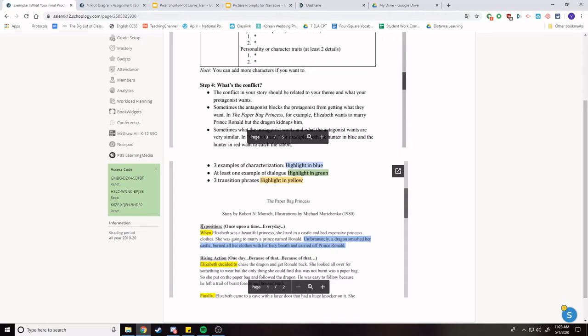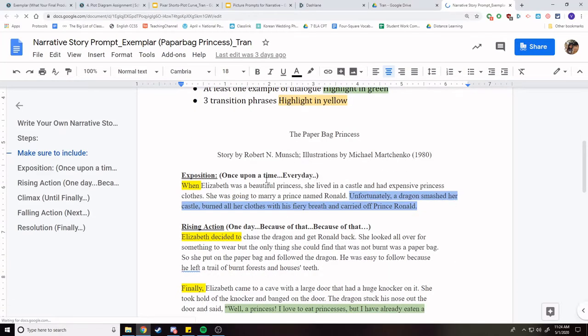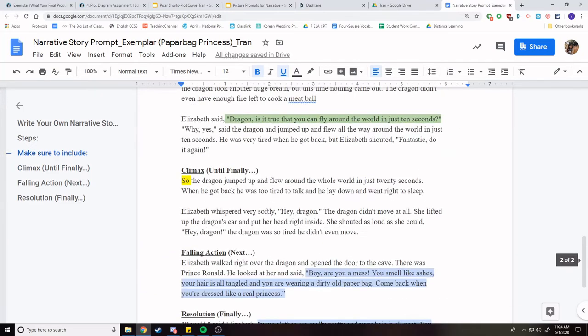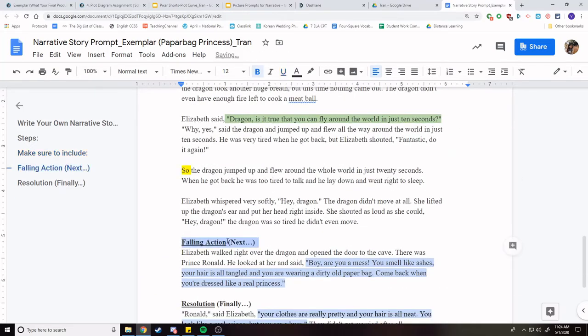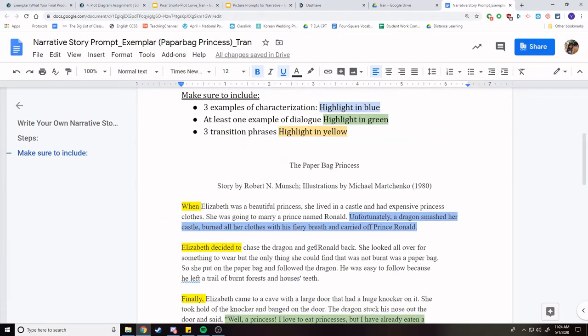And in a real story, you don't have a part of the book that says exposition or rising action. I just put that there so that you can really see how the story has each part of a plot diagram. But again, once you finish that, you can completely take these parts away. And I can't do this because this is a PDF. But if it were to be a Word doc and it looks like this, once I finish my story, I can actually erase these parts out. That way, if you look back, it actually looks like a story.